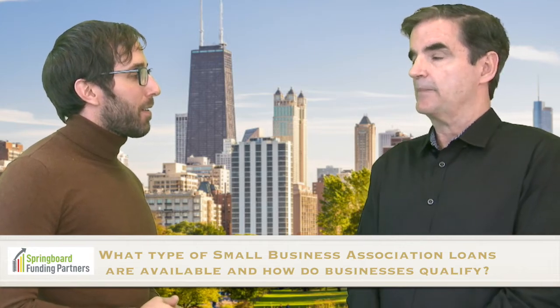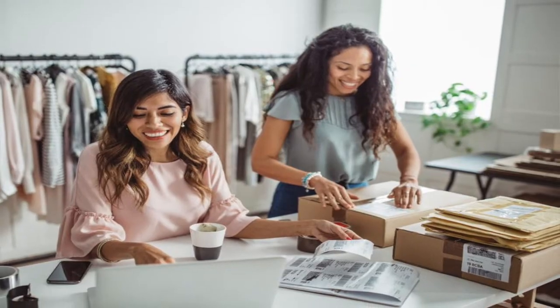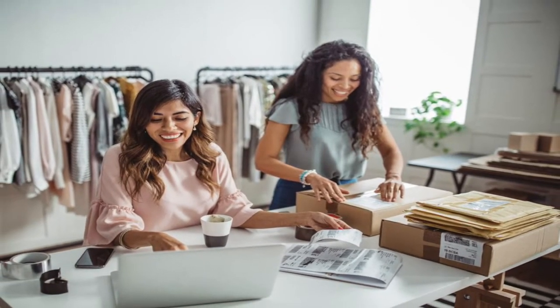So Ralph, what kind of SBA loans are available, and how do they know if they qualify? Sure, great question. Many people have known about the Payroll Protection Plan loan. Now that was just extended as of late March through May 31st of 2021. So in this case, for someone to apply for a Payroll Protection Plan loan, if you've never gotten one, you can apply for draw one, if you will. And in that case, most business owners, whether you're an independent contractor or you have employees, are going to qualify for your first draw of an SBA Payroll Protection Plan loan.